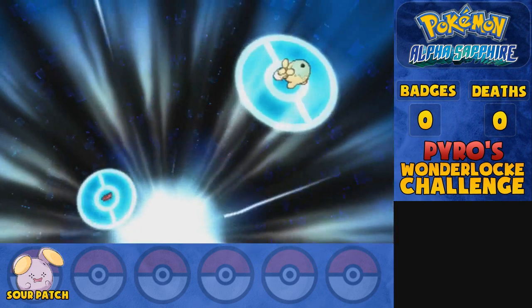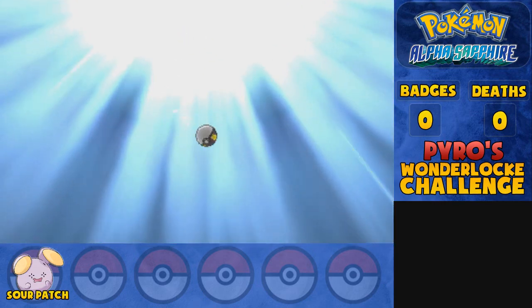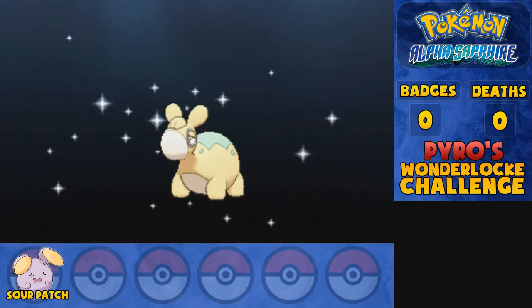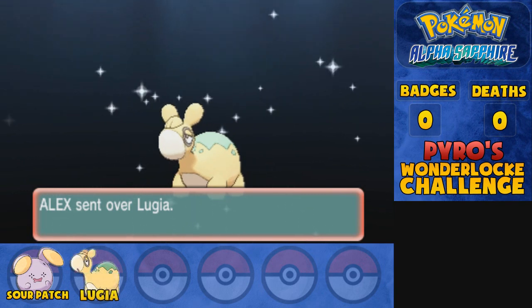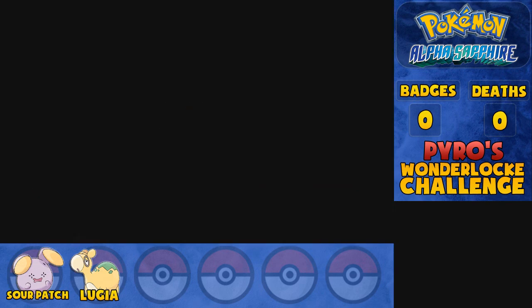Oh yeah. Who do we get? We get a Numel. Very interesting. Early game fire type is always a plus in my books. And it's in an Ultra Ball. Well, I'm sorry for the Wurmple. Hopefully the Numel is, yeah, what a troll, Lugia, classic Alex. Well, thanks for the Lugia, bro.